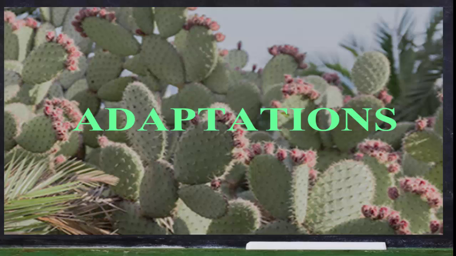And the aquatic mammals which are living in the cold environment have a thick layer of fat below their skin which is called blubber, and blubber acts as an insulator because it absorbs the heat which is lost from the body. That heat lost from the body is prevented and absorbed by the blubber, and it helps the aquatic mammals living in cold climate to survive in the same environment.